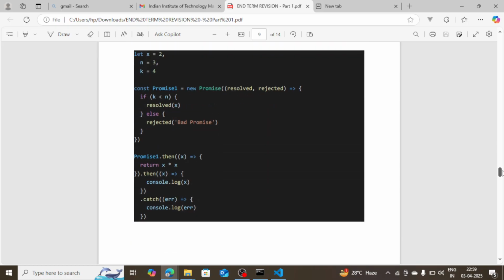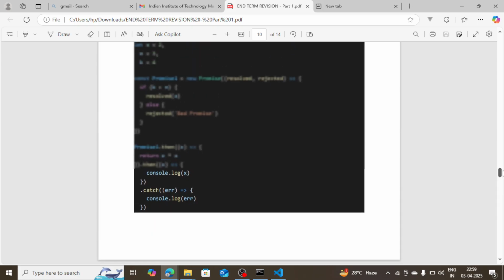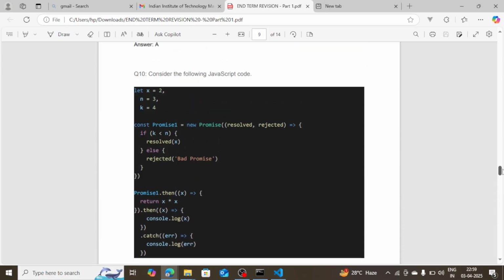Yeah, what about this one? What is the question? What will be logged on the console? We have x equals 2, n equals 3, and k equals 4.